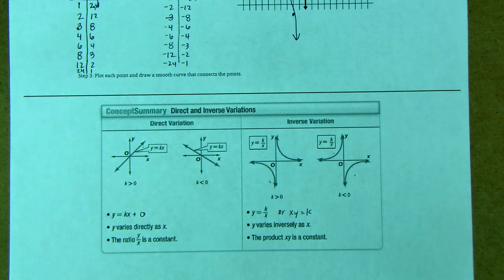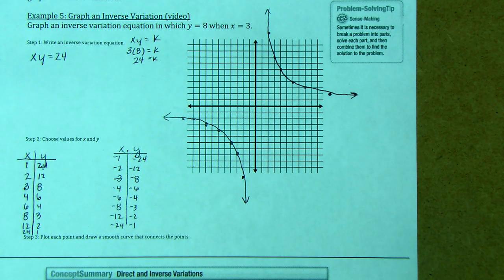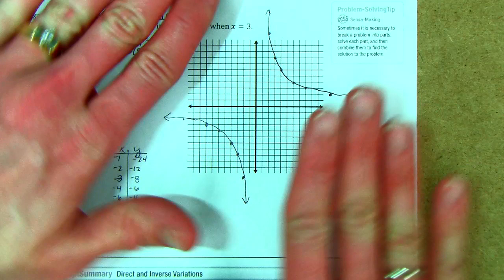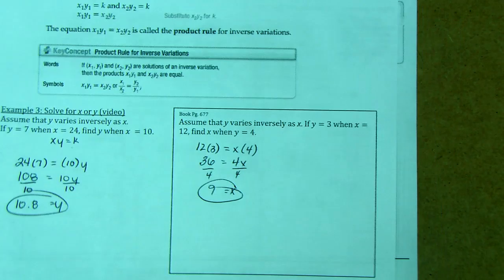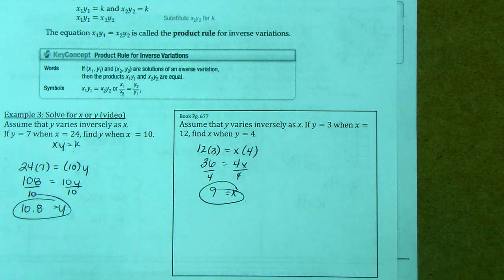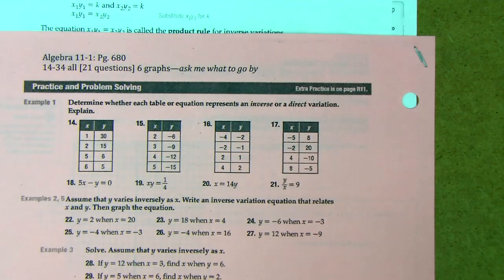Talk to me about that. You might have to go by 2s or 5s. But it will be a curve that is directly across from each other, whether they're here or they might be here. Okay? If you have any questions, come and see me. And your assignment's on the back of your paper, right here, 14 through 34 all. So, and there you will need 6 graphs, so grab yourself a sheet of graph paper so that you can graph them. All right, good luck.